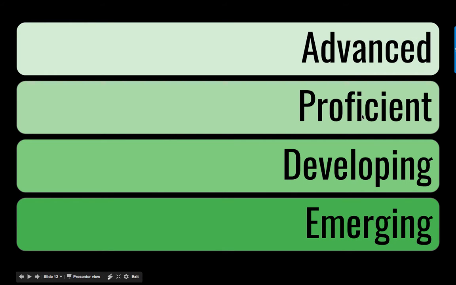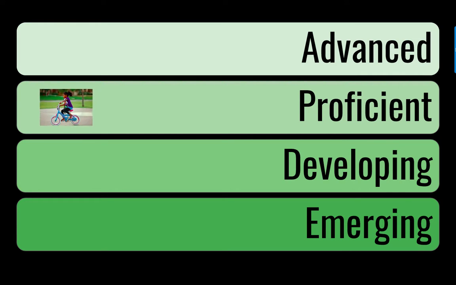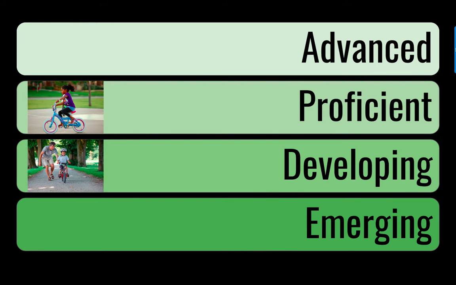So on your screen, you see an example of a learning progression. If you look there on the proficient level, you see an example of something we can all relate to, somebody riding a bike. We've all learned at one point how to ride a bike. This person is riding the bike at a proficient level. They're riding it independently, they've learned how, and they can do it all by themselves. If you go down one level to the developing level, they need either a little bit of help or maybe some training wheels. That would be just one step down from proficient.